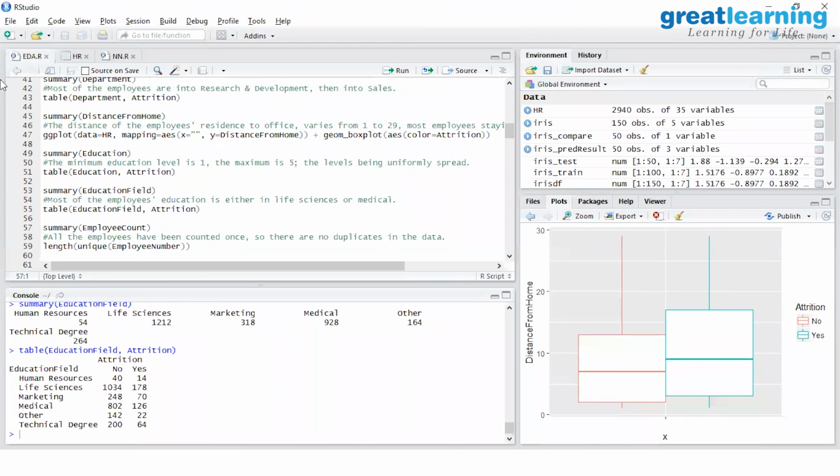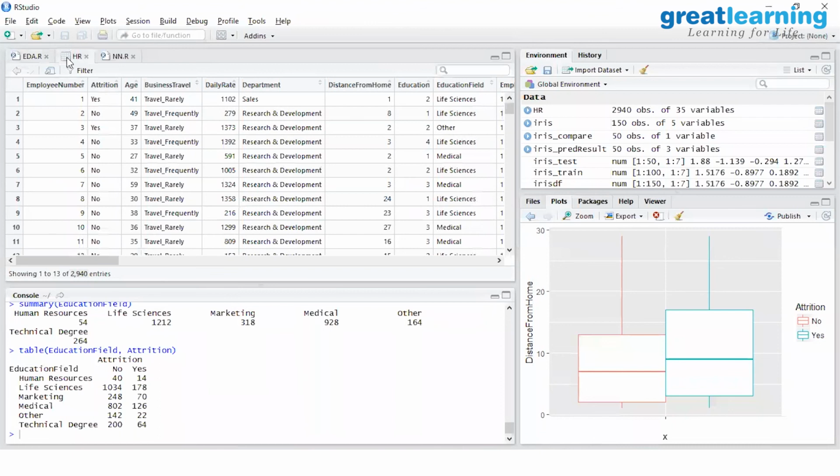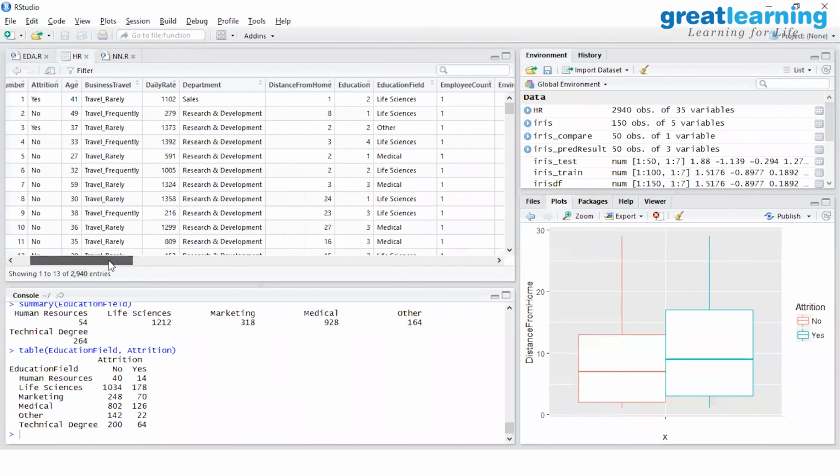And unless you do this, you won't be able to see that there could be some variables which are correlated, some which are intuitive, and some which can be calculated from each other. You won't be able to understand that until you do an exploratory analysis. So, for example, let me show you one of the variables here.